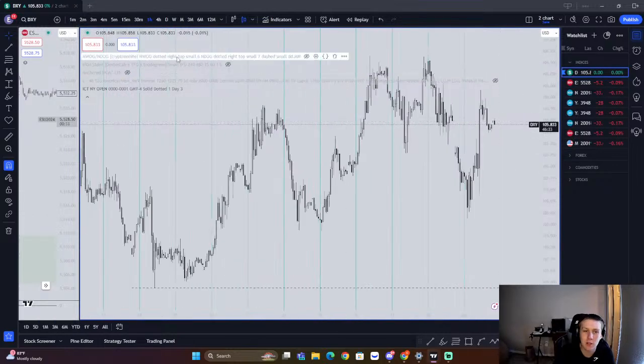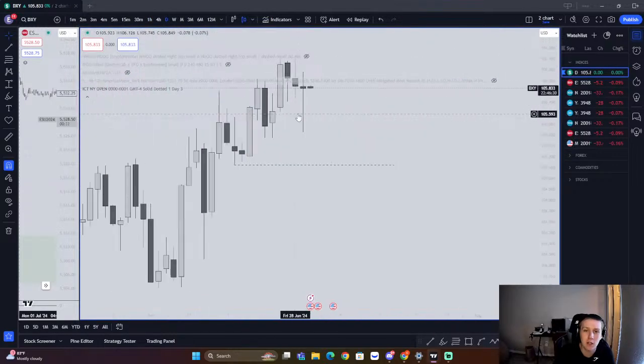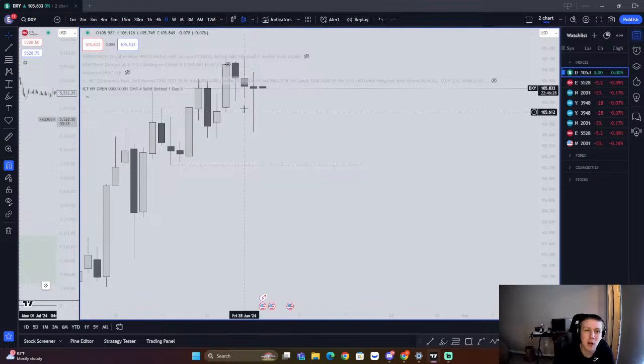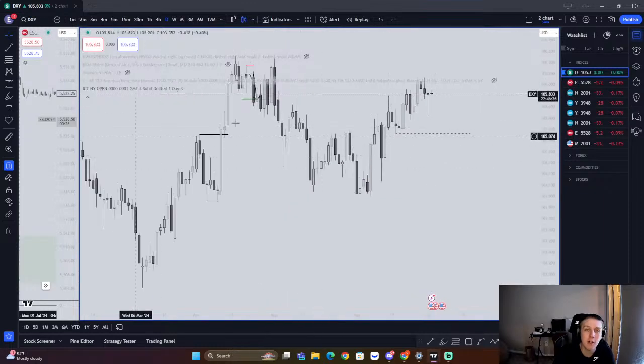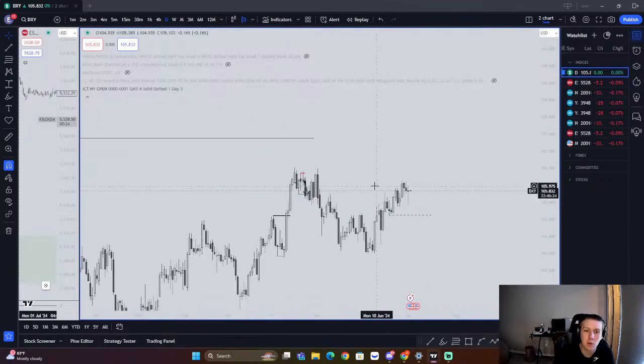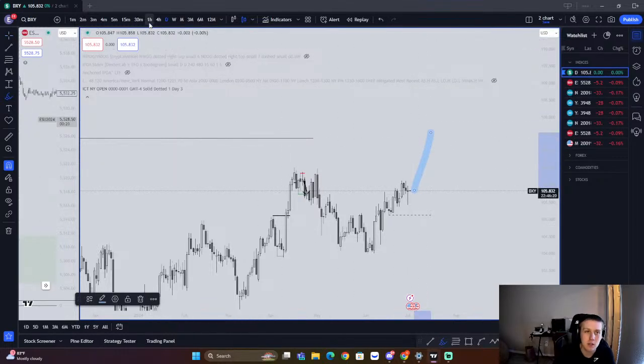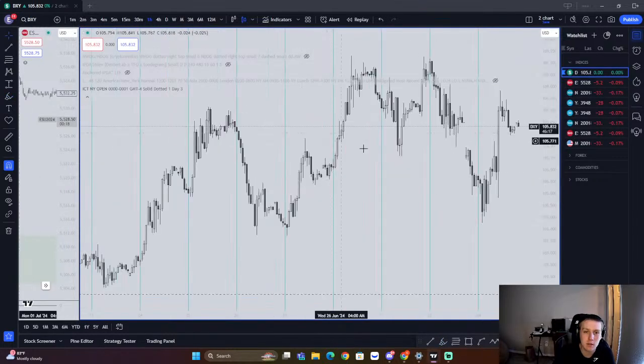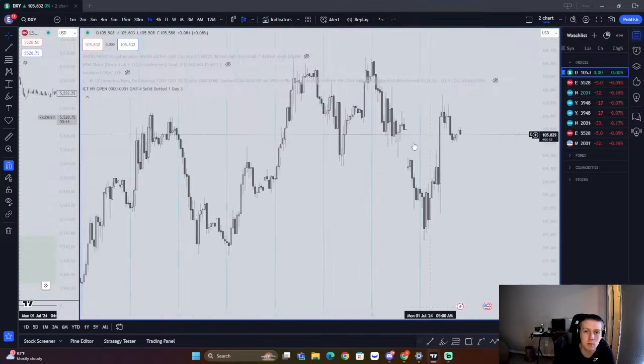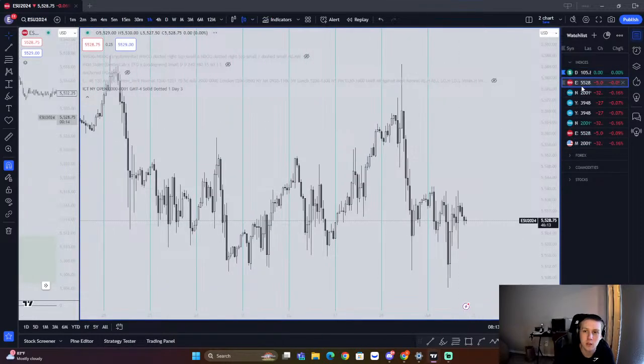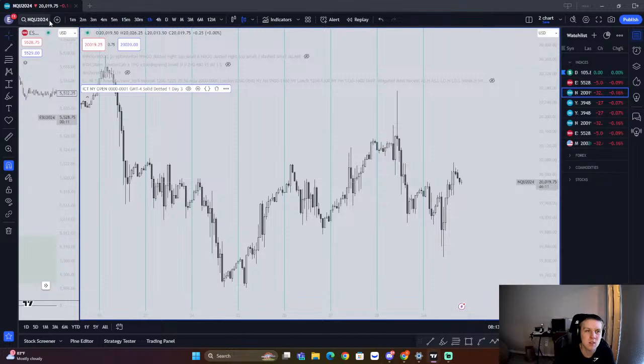If we look at DXY, notice that DXY is in a consolidation too. We didn't come down here. If we don't expand tomorrow on DXY, then I don't know what DXY wants to do here. Let's look at the internal dynamics. Okay, we should respect this fair value gap here. I do want to check one more thing.